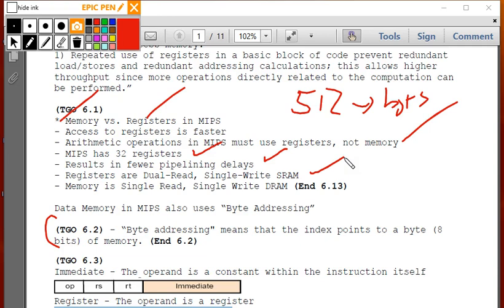The reason I hammer it so much is because when I was a teaching assistant the first time I taught this course, now almost 6 years ago, they asked a byte addressing related question on the exam, and only a third of the class got it. So I vowed when I taught this class someday that I was like, byte addressing, because that's how the architecture friggin' works. And if you don't understand byte addressing, then you're not going to understand an advanced digital system. So byte addressing means that an index points to a byte, 8 bits of memory.